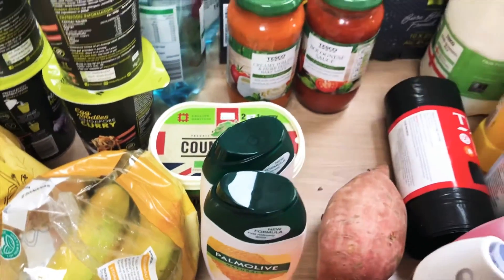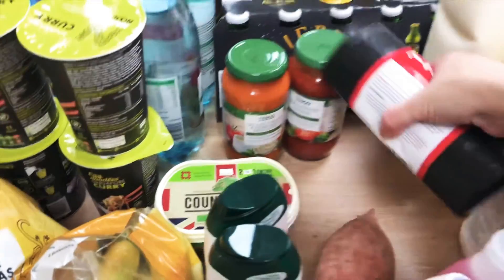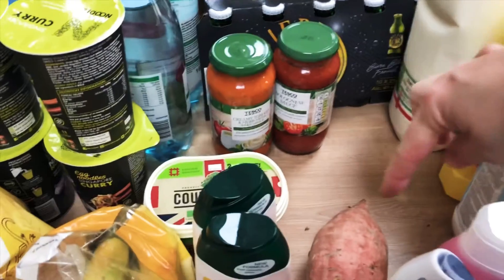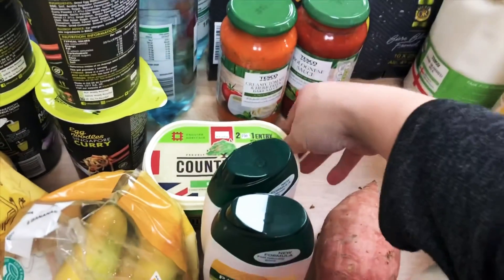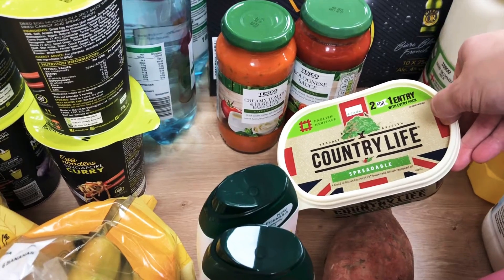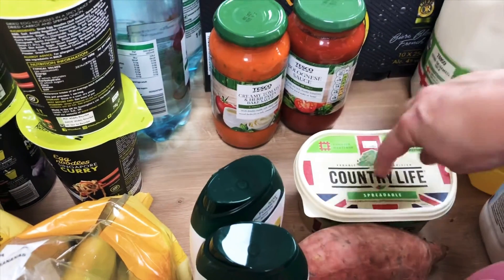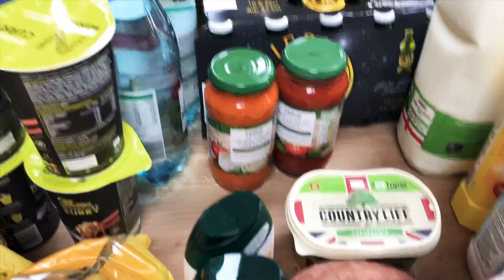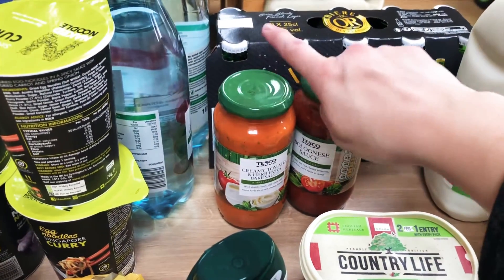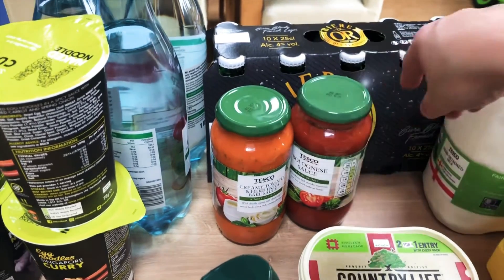I don't know how my sweet potatoes ended up down here but anyway they have! I've got another bin bag too — I think these must have been on offer because I didn't remember picking two up. Random sweet potato, not quite sure why it's there! One of the Country Life butters — that was down from around three fifty to two twenty-five, so I'll pop that in the fridge for when the other one runs out.